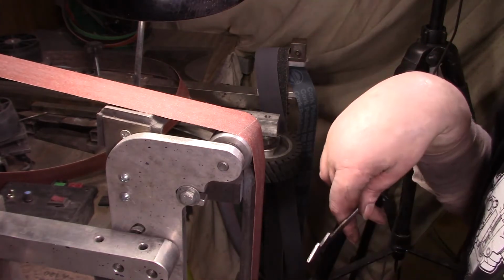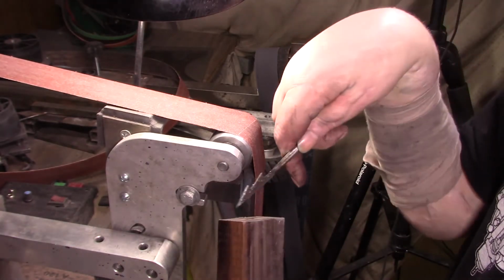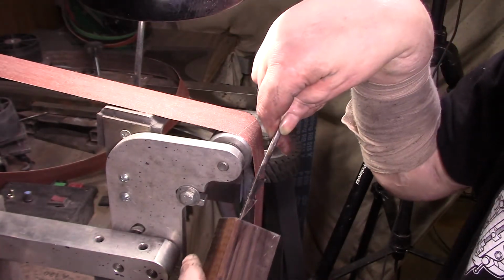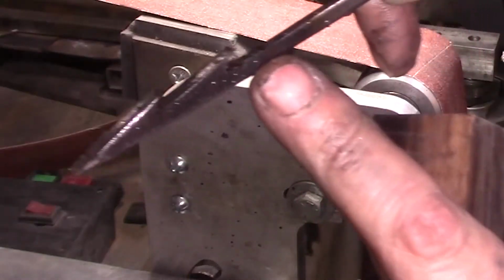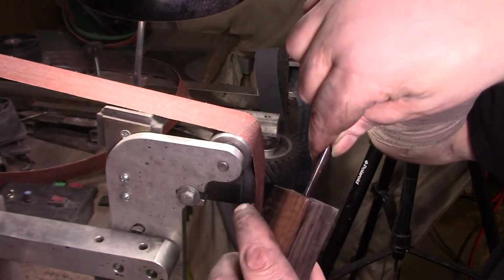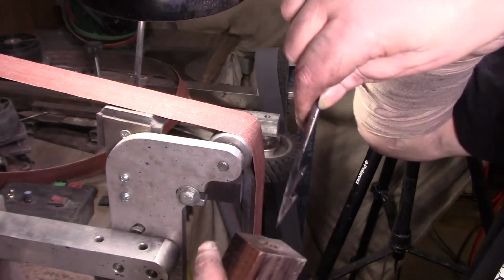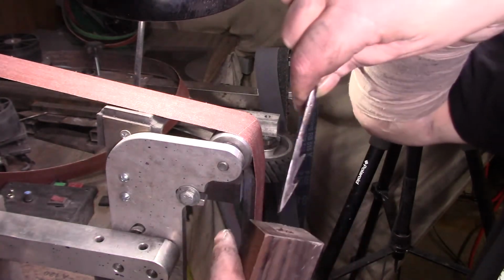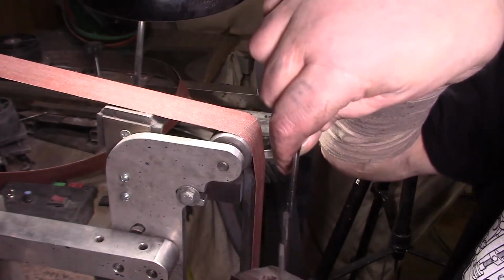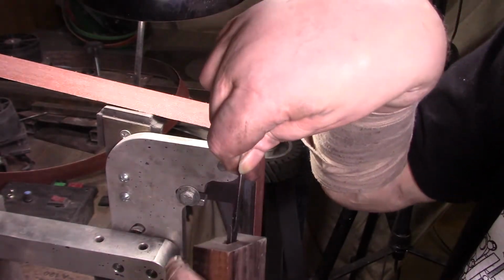Ooh, yeah. They feel sharp. Let me go hone them out on my diamond, but see what we got here. Wow, look at all that. That's without even honing it. Look at that big old chunk I just took out. Damn, look at that. Nice, nice, nice. Now I just gotta make sure I don't do too much.